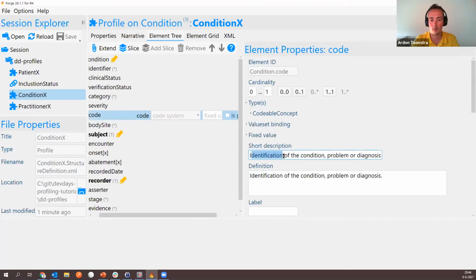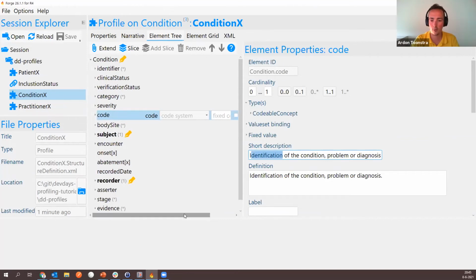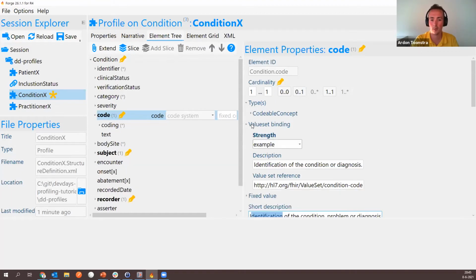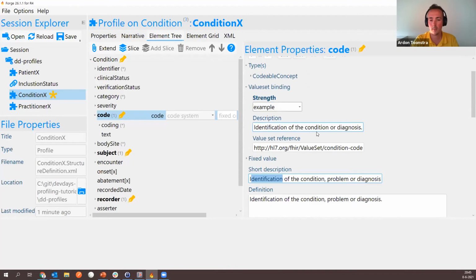If we see the code element, this is the identification of the condition. Well, we want to have it mandatory because the condition needs to be exchanged coded using a code. And we're going to adjust the value set binding to it. So open up the value set binding.